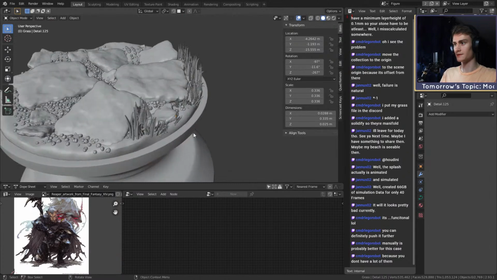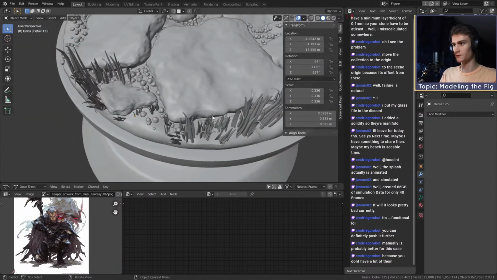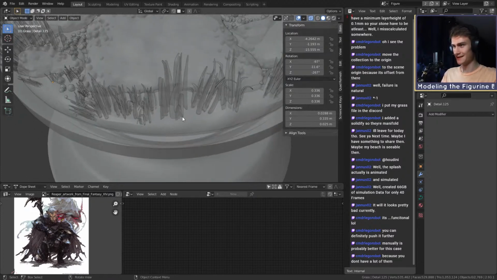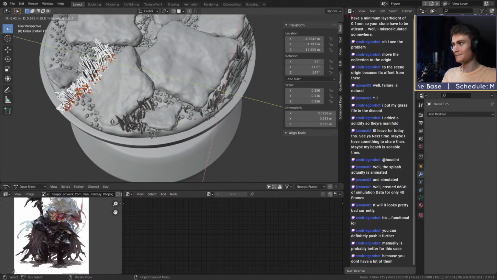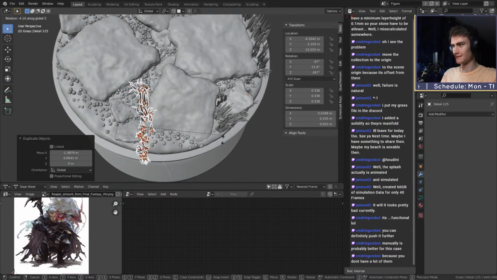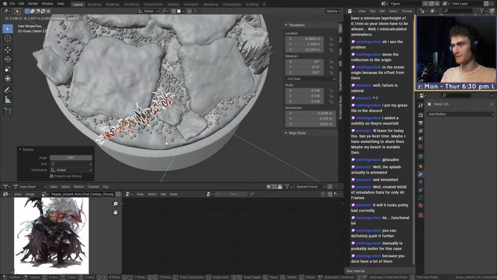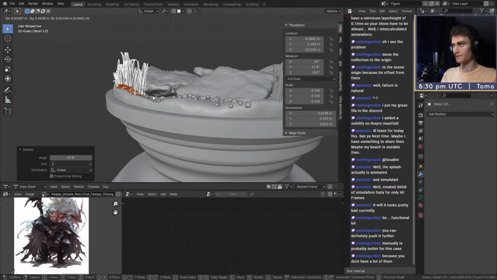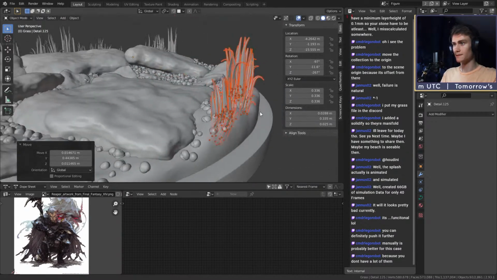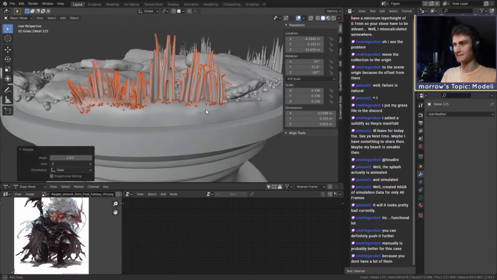Okay, look at that. I think that works quite well, and it doesn't take too long because we can just duplicate it over and over and over again. So what we could do here is we could just select all this. There you go, and then we can duplicate it somewhere else. There you go. It's as easy as that.